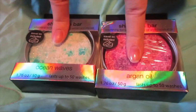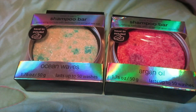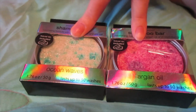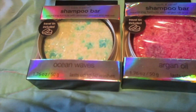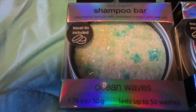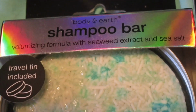Okay, so these are the shampoo bars from Walmart. I got these at a Walmart market, or well, a neighborhood Walmart, which is like the smaller Walmart, not the Walmart superstore. I got these in the bath section where they have loofahs and stuff like that. These were $3.97 a piece, and there were only two kinds at the store that I went to. I'm not sure if they have other kinds.